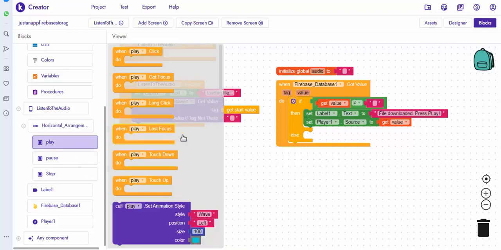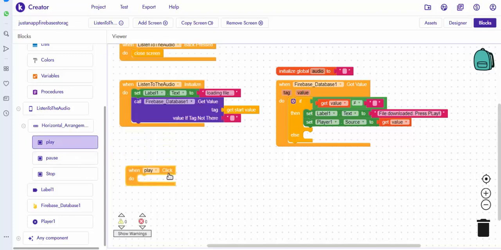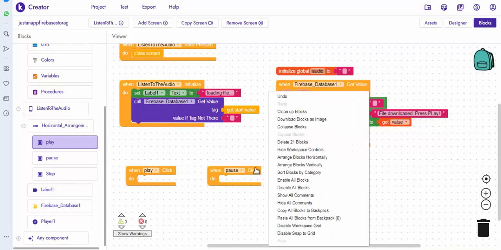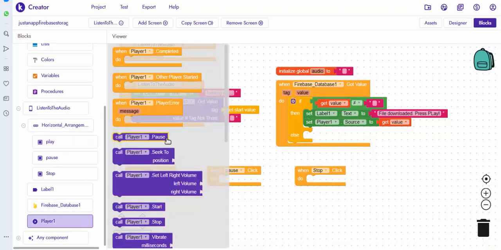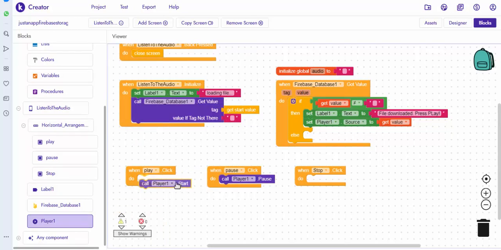And now the 3 buttons, play, pause and stop. So on player pause, player start and player stop.